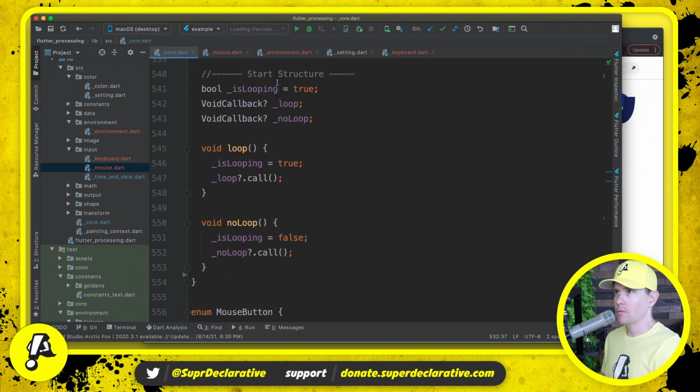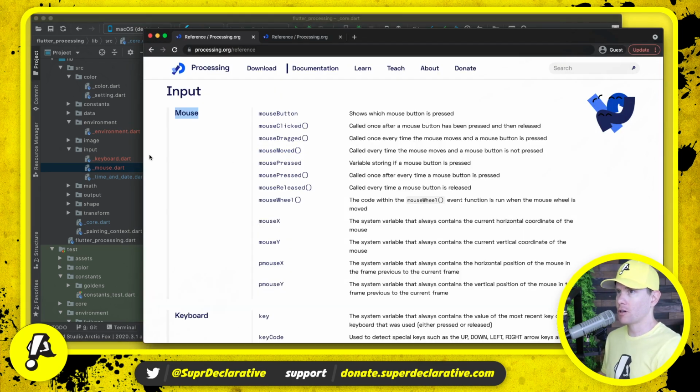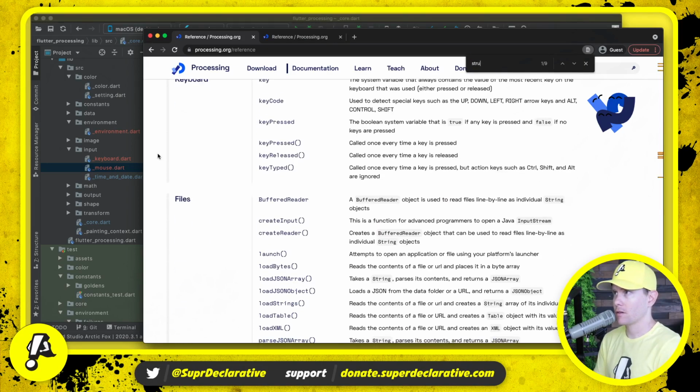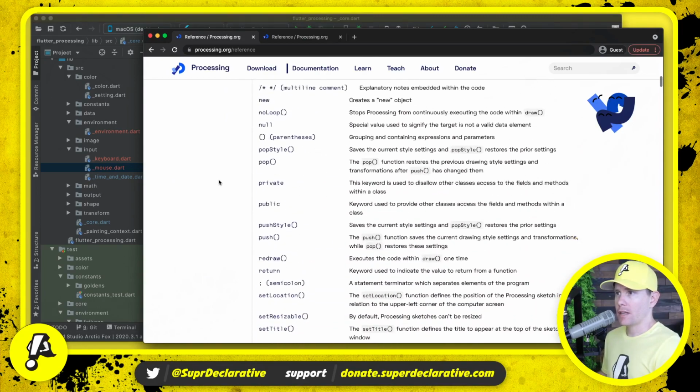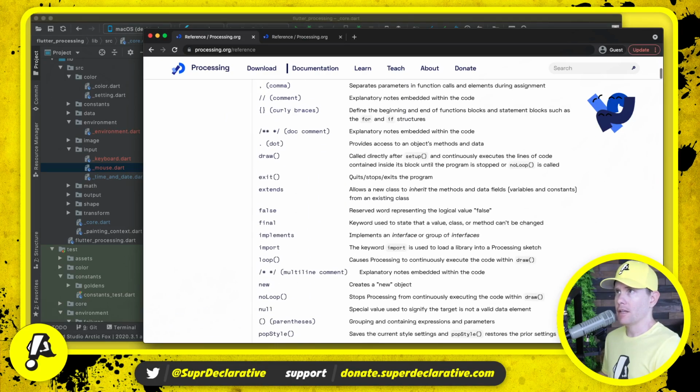Let's see, can we move structure then? Let's see the structure group. What is this? Structure is its own category with a whole bunch of stuff in it. Okay.